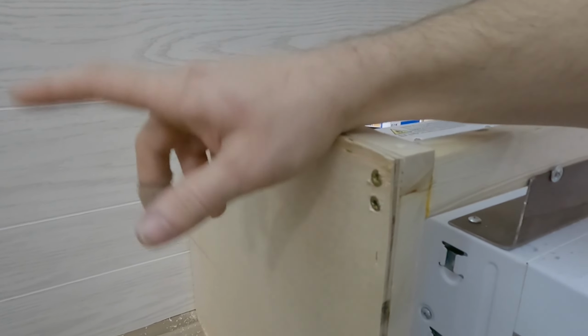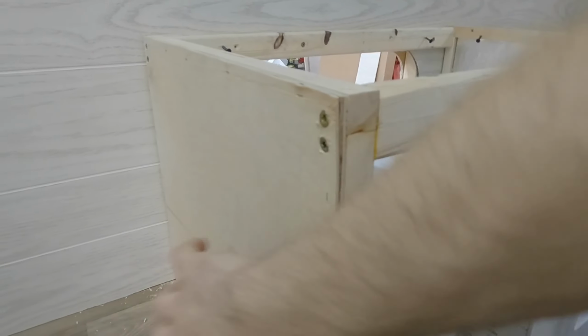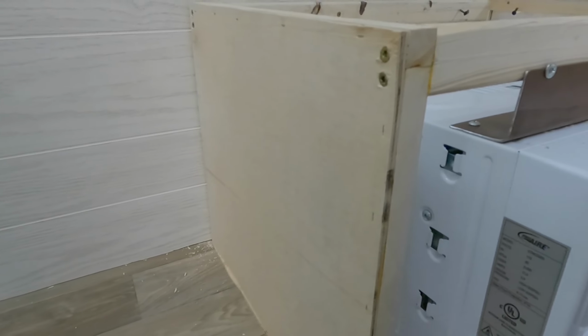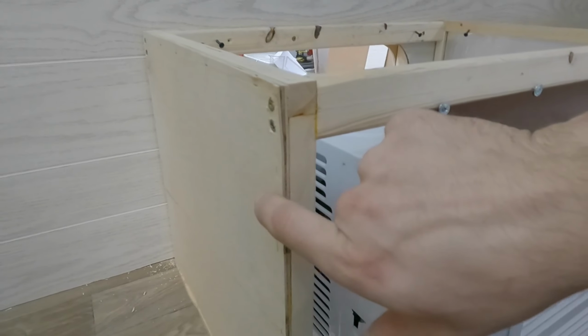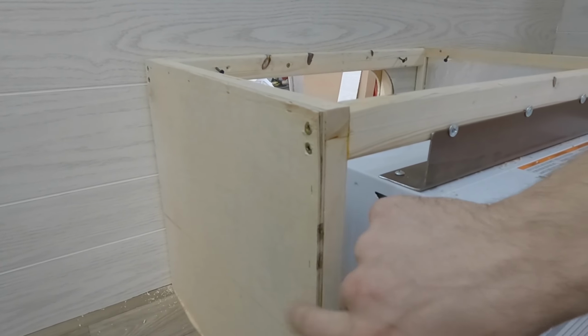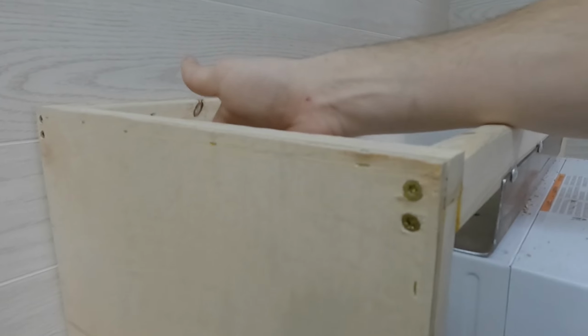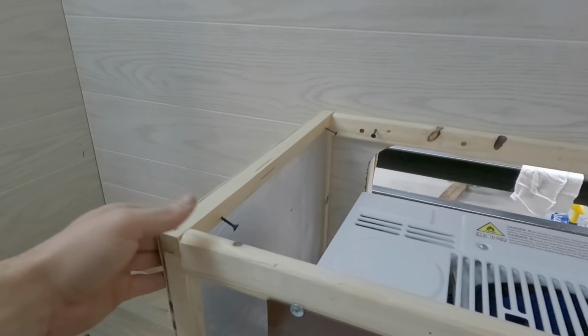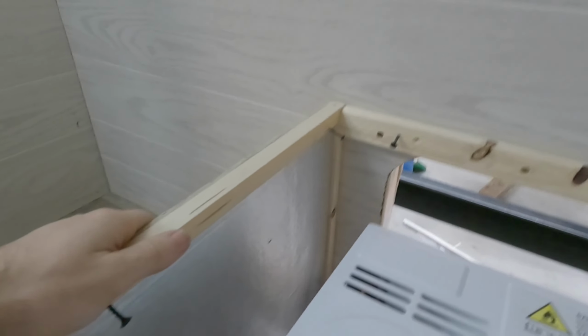This is the stuff I'm using for the exterior. It's underlayment, I believe, but it's like hardboard or hardwood or something like that. I glued it to the side, and then I just used my Harbor Air brad nailer to nail it on with these little staples. And I also glued that, so that's solid. Once you skin the outside, it really makes it rugged.